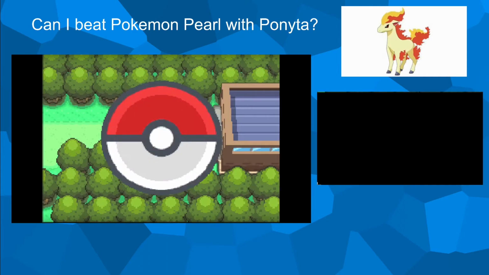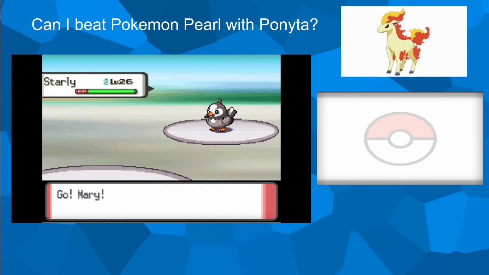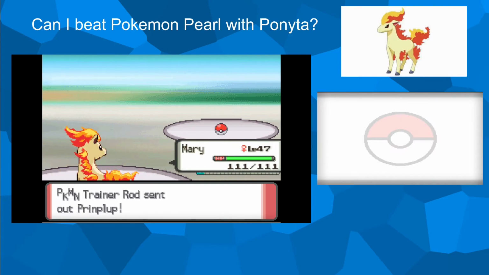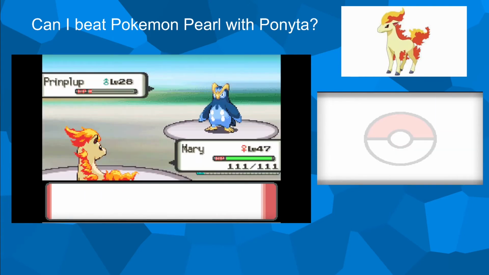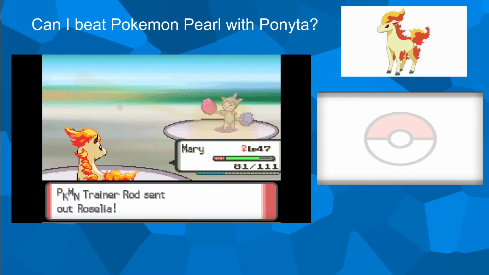Before we leave Pastoria City, Rod shows up again for a fight, and I oblige. Starly goes down to Stomp before Prinplup comes out next. It narrowly survives Hidden Power and counters with a Bubble Beam that inflicts decent damage before going down to Stomp. Stomp also takes out Rod's own Ponyta, and Roselia goes down to Ember.